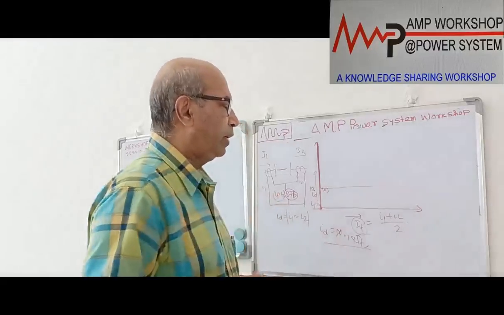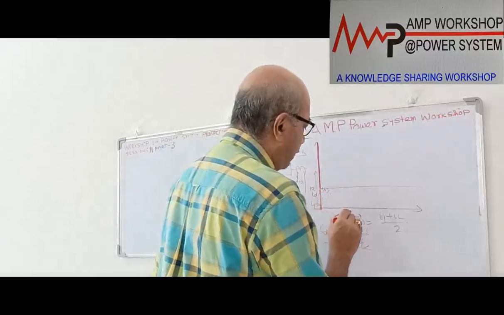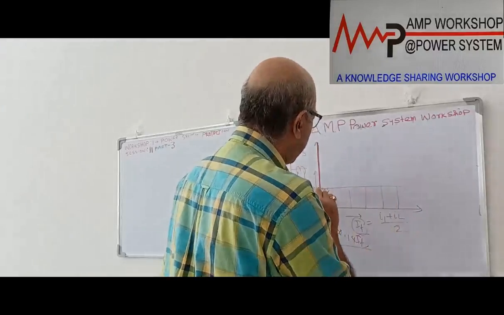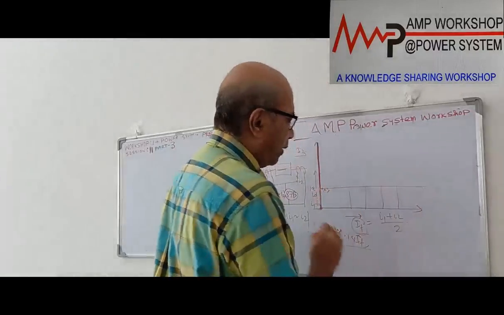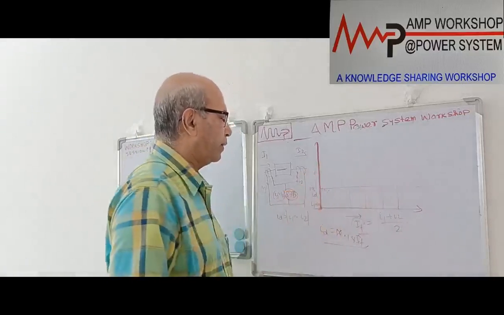Now the problem with this relay is this 10% pickup setting which we have given: for any fault current, it is instantly operating. For any fault current, this relay is operating. For any other fault, there is no change of the characteristics. This is a straight line, parallel characteristic.